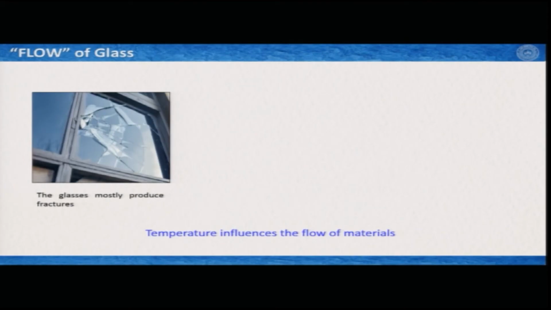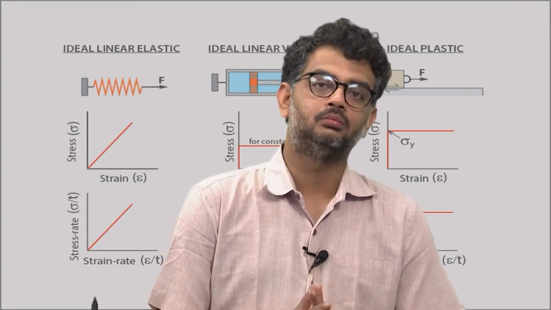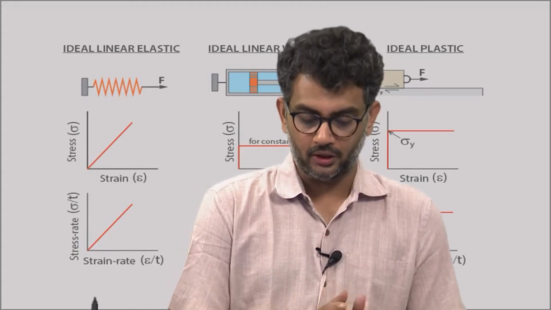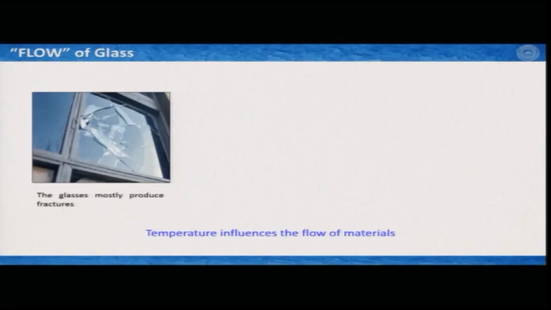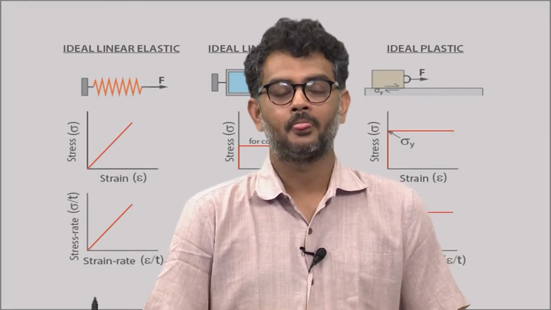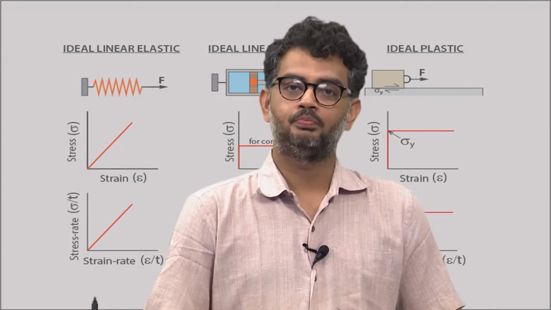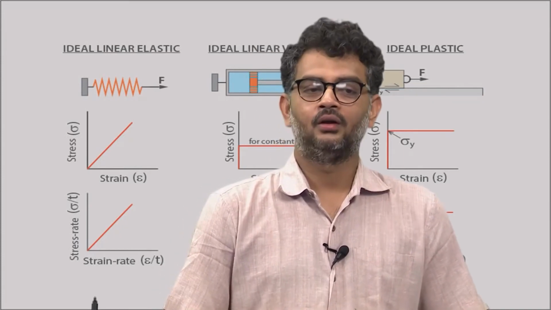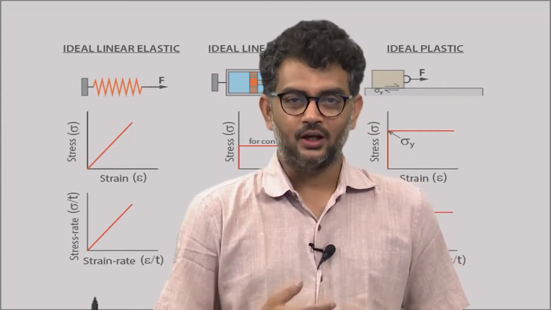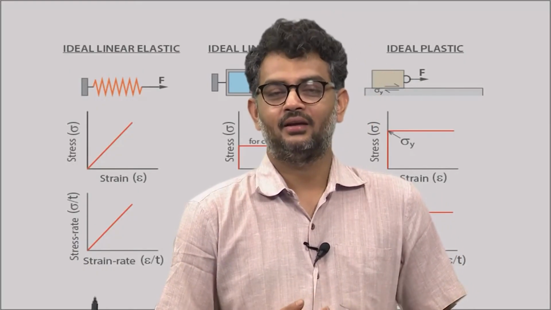Now, let us slowly move to some similar materials that we commonly compare with rocks. Talk about the flow of glass. Now, of course, we all have done it. We have played cricket and soccer, and we've broken glasses. So this is an example. If you apply some load on the normal glass that we see every day, if you hit it with a piece of stone or your cricket ball or soccer ball, then the glass breaks, it produces fractures, and you can certainly say, hey, it doesn't flow.